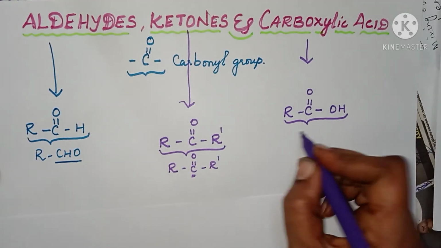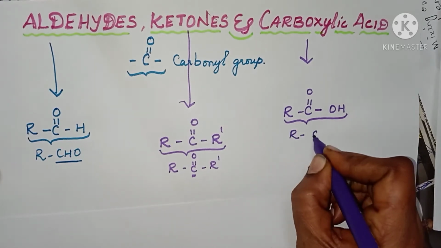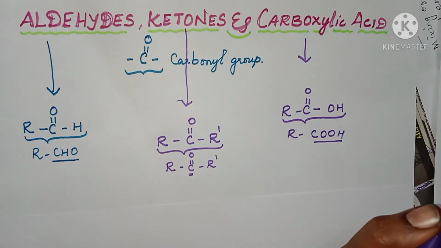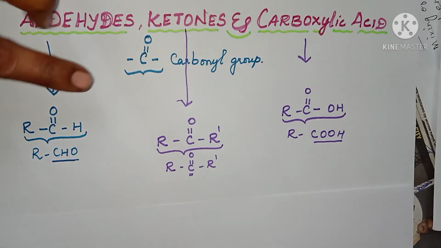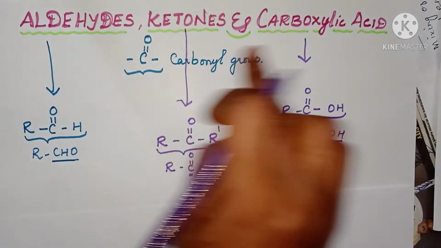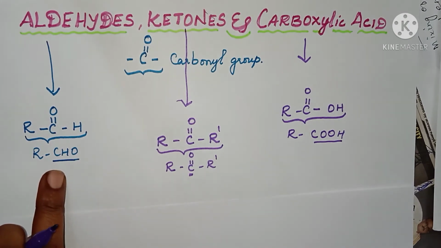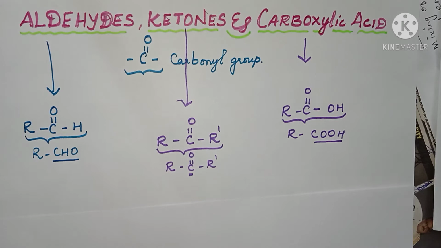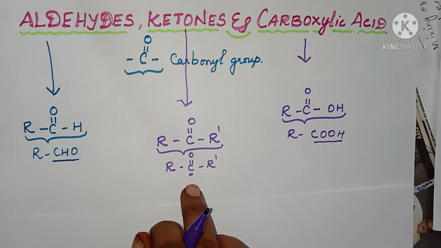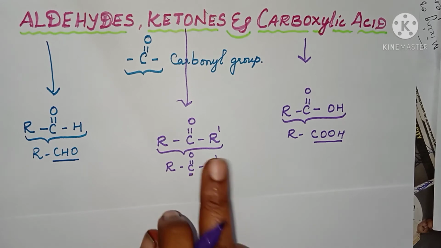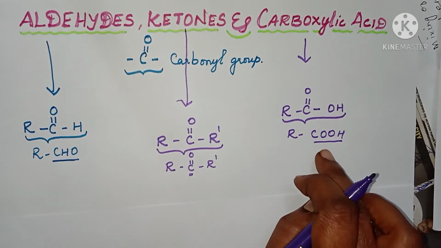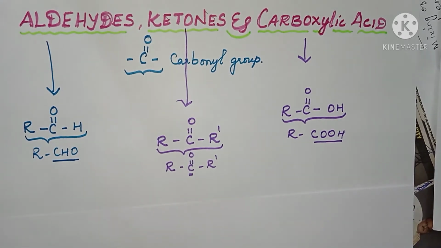So this is the general formula of carboxylic acid. What is that formula? R C O O H. This is the way we can also write it in a simple way to understand. So now you can easily differentiate aldehydes, ketones, carboxylic acid. If CHO comes, naturally it is an aldehyde. Next one, in ketone, C double bond O is the functional group. And carboxylic acid, COOH, is the functional group.